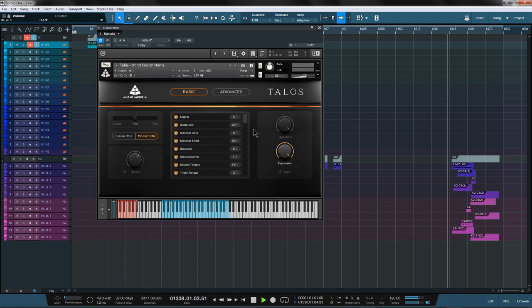For most other composers who don't have money growing moss in their wallets, Talos is like a $60 dessert that contains two very tasty scoops of ice cream and some lush topping.